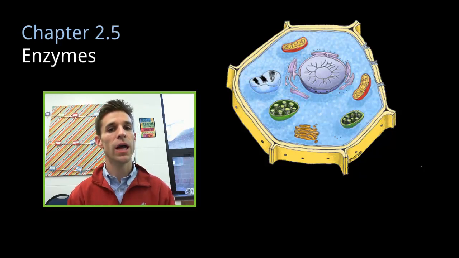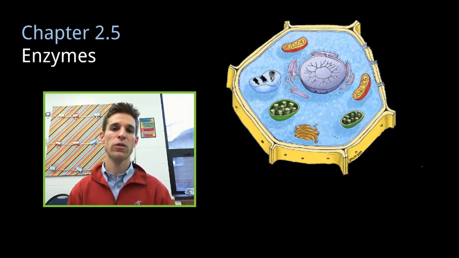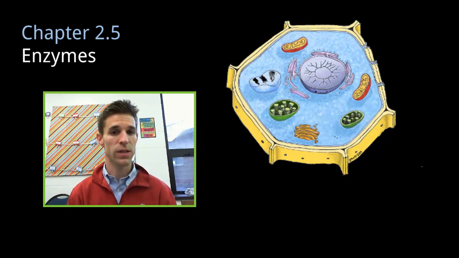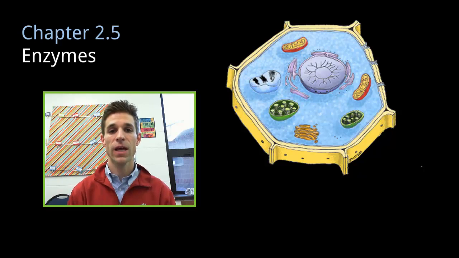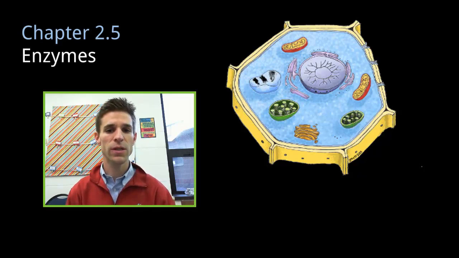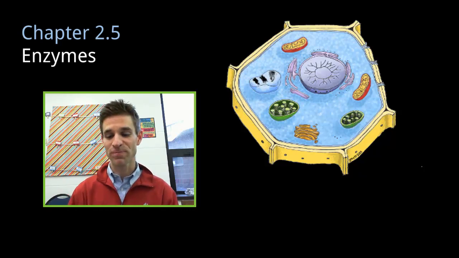Now, enzymes are a class of biological molecule that are manufactured by all cells, and cells either use them within the cell for various purposes or they secrete them to the outside, and it's actually used outside the cell. So they occur in both situations. In this video, I want to teach you about enzymes and what they do.